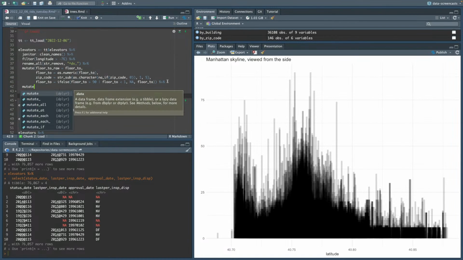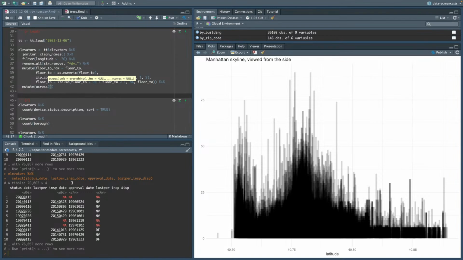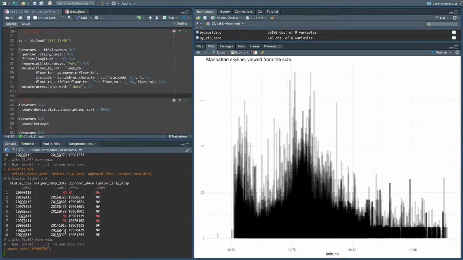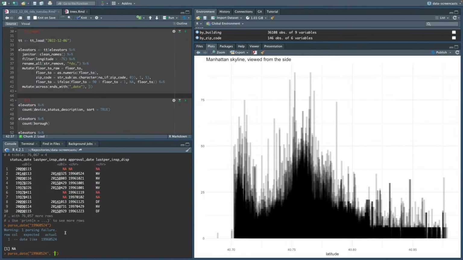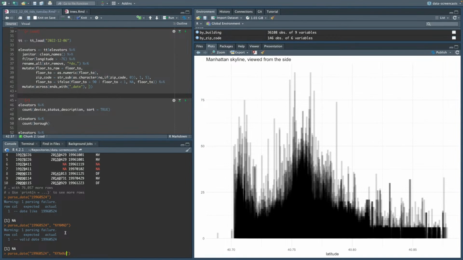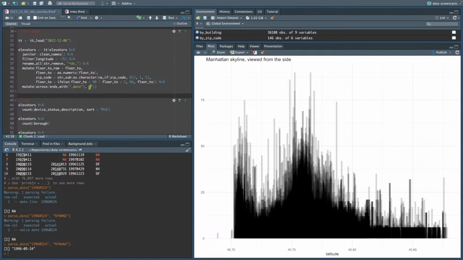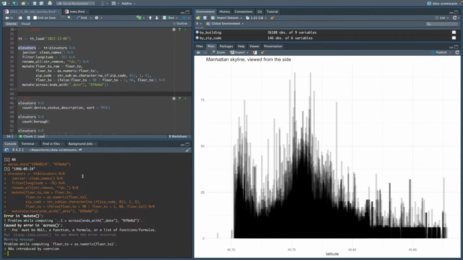What I'm going to do is say mutate across from ends with date. I'm going to add a function for parsing dates, which I just need to quickly remember. It'll be parse. Well, how does this do? If I said parse date, it doesn't like that, but I can give it a format. Let me see if I can get this on the first try. No promises. There it is. I don't know if that's the only way I could represent it, but %y, %m, %d, lowercase, uppercase, the whole thing.